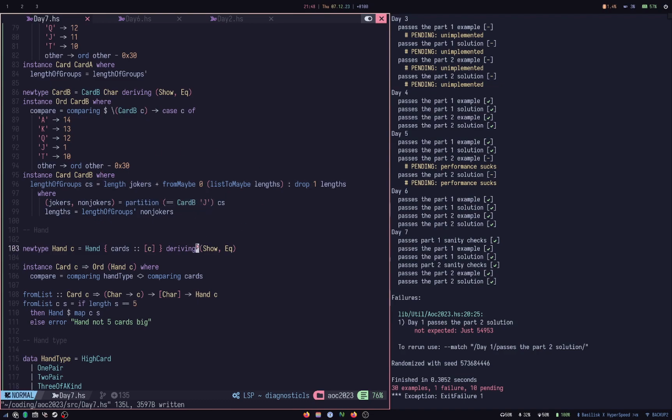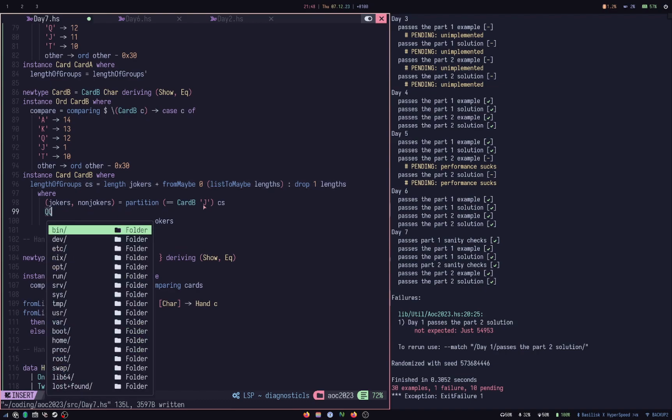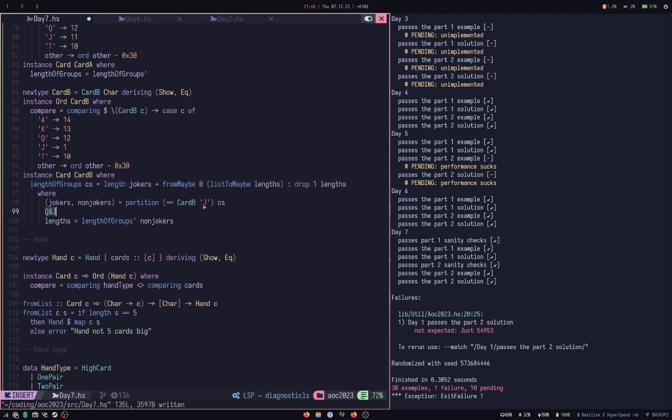To make the most value out of it, you need to get the most common card in the non-jokers pile and turn all of the jokers into that card. So say you have the QQ8QA situation, and then you have two jokers and two queens and an 8.